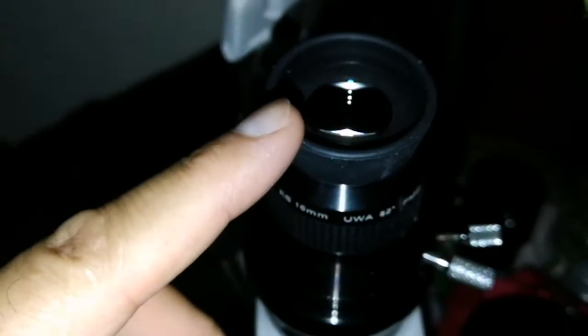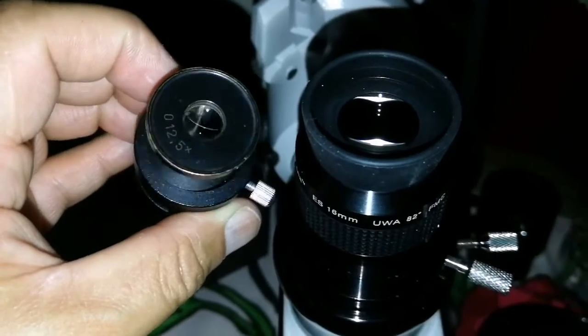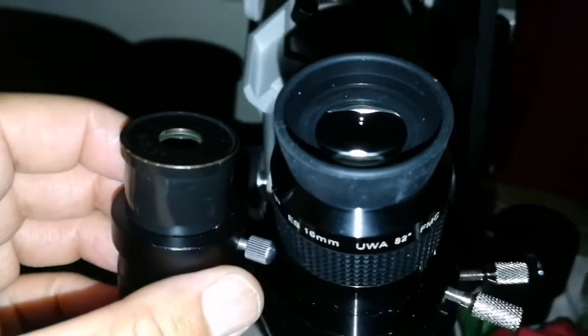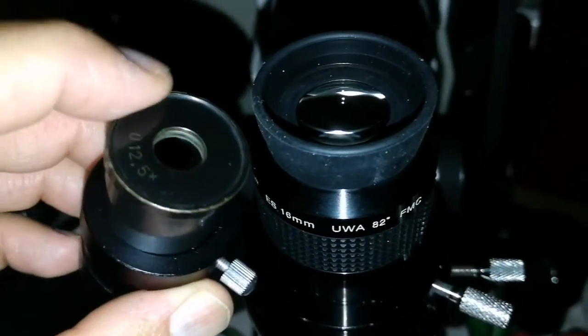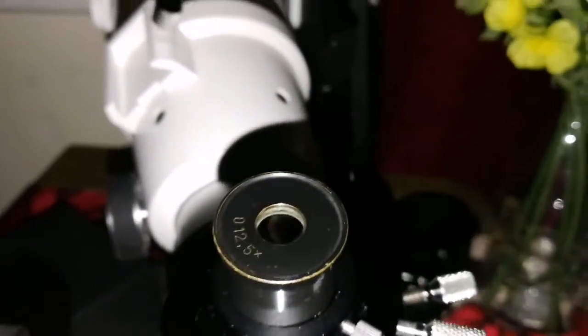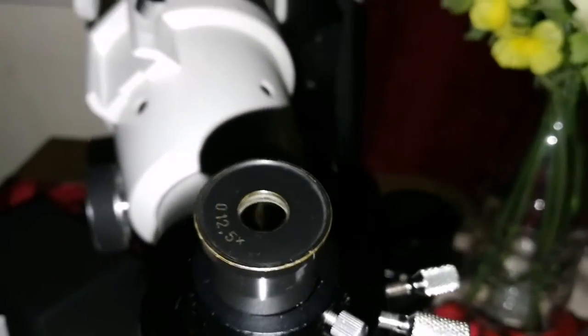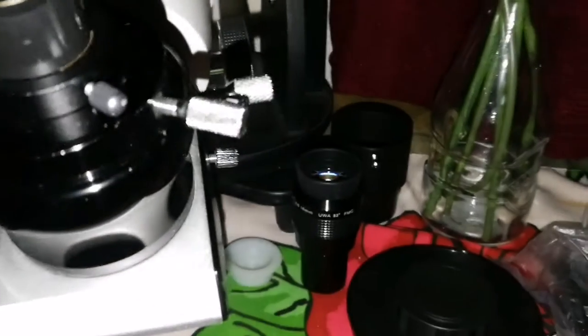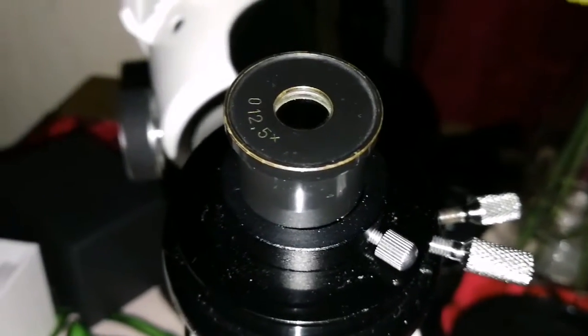Really good quality, that is best. Compared to this one, two of these are about £12, so really comparable. And the field of view is similar. This one is a bit wider even. Yes, the field of view is really good. It's definitely more than 70 degrees in this one. And with that Nirvana, it's 82 degrees written on it. And of course that is 16mm, this is 20mm.